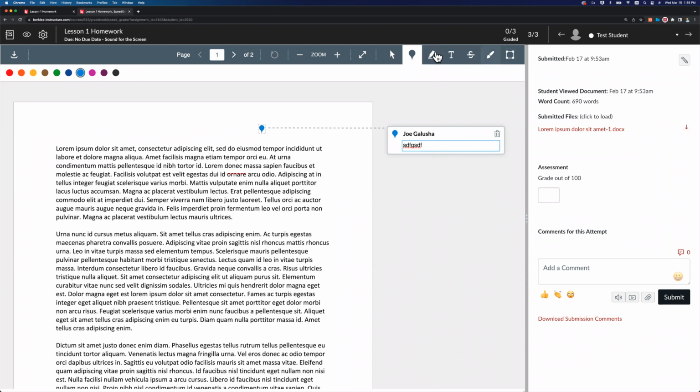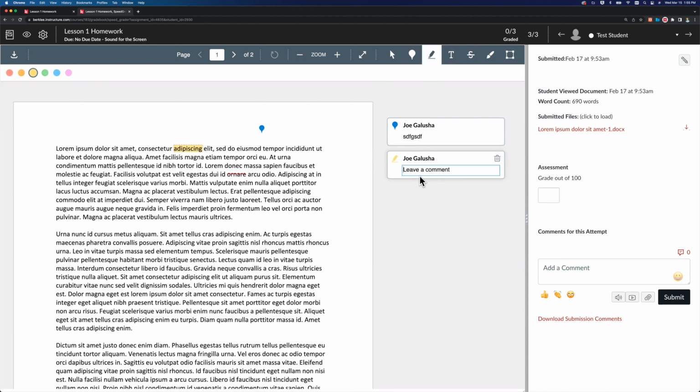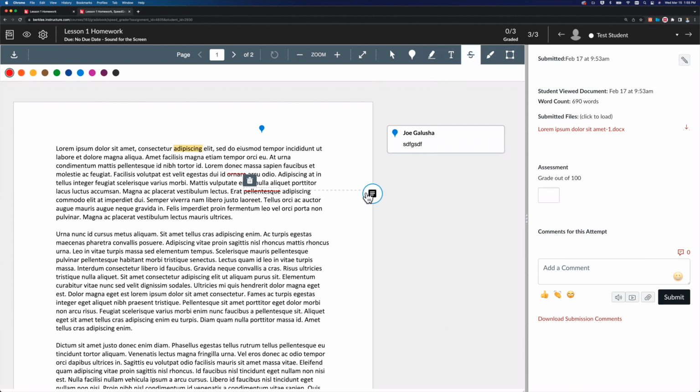Pretty much every annotation you can also add a comment to, which is kind of nice. So like if I highlight something, I can explain why I highlighted it. Same thing with strike through. I can explain why I struck through it. Back myself into a grammatical corner there. The drawing tool and the shape tool all can add comments.